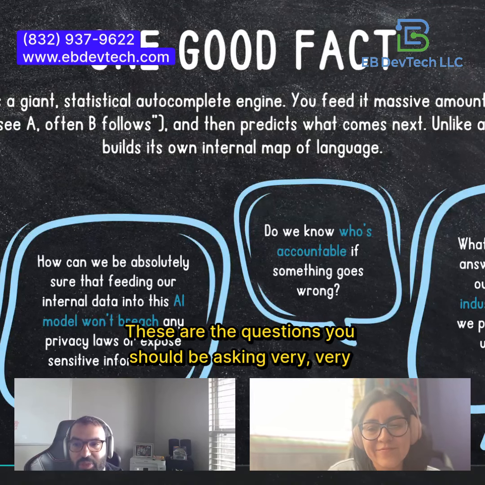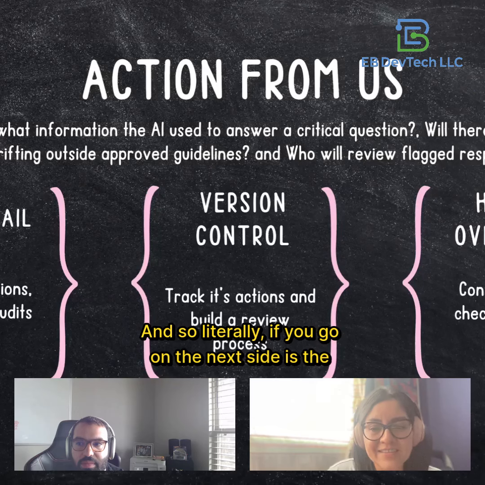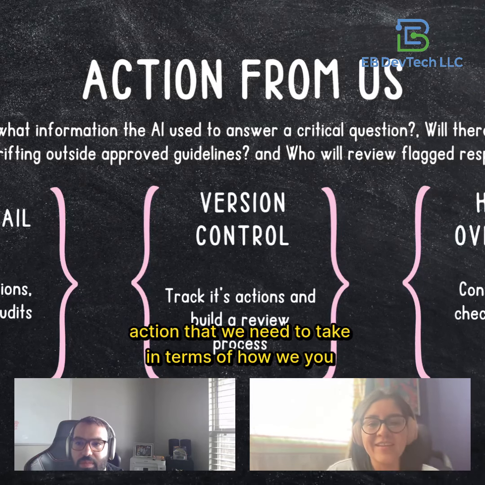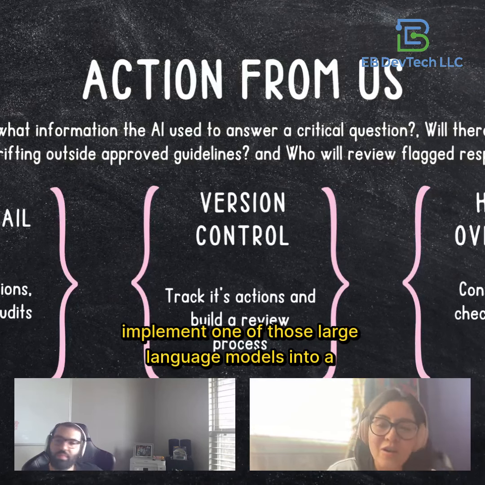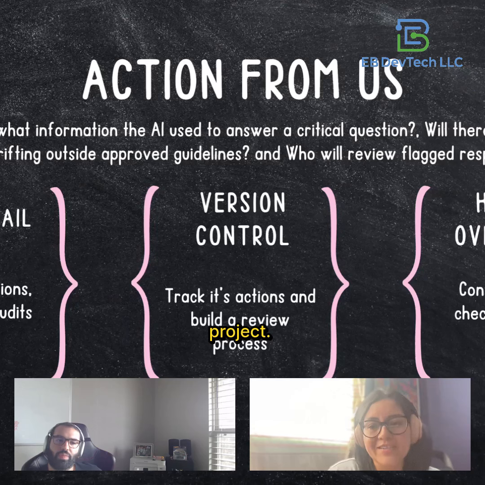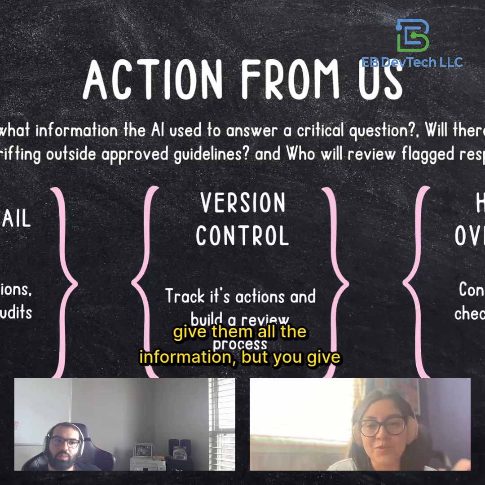These are the questions you should be asking very, very early on in your AI strategy. Yep. And so literally, if you go on to the next slide, is the action that we need to take in terms of how you implement one of those large language models into a project, literally. So where is that information? Where is it going? I think Alvin did mention the other, that you just don't give them all the information, but you give them some.